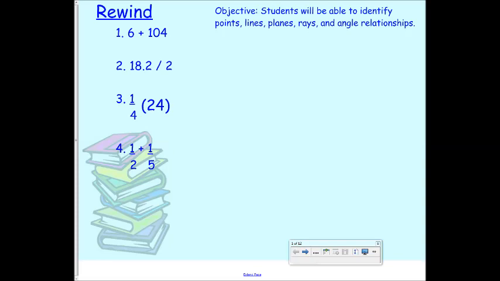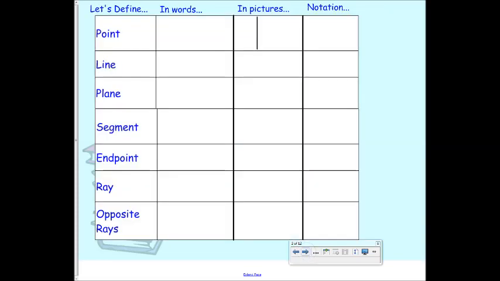What are you doing? Adding fractions, you got to remember to change the denominators, right? So what's the common denominator between 2 and 5? 10. Good. So then you figure out if your denominator changes, does your numerator change? Yes, because whatever you do to the bottom, you do to the top. Good. Okay. All right, so we're going to get started today with some definitions and some words.